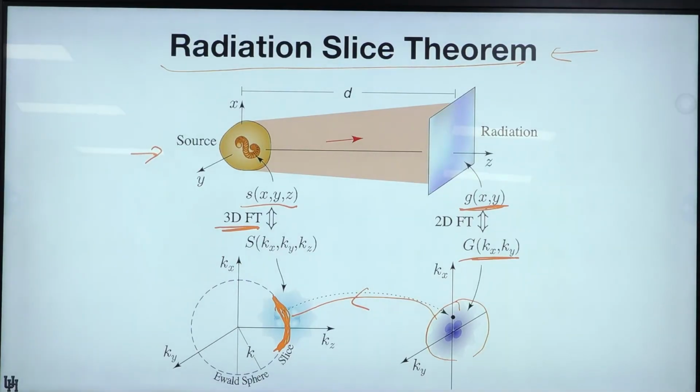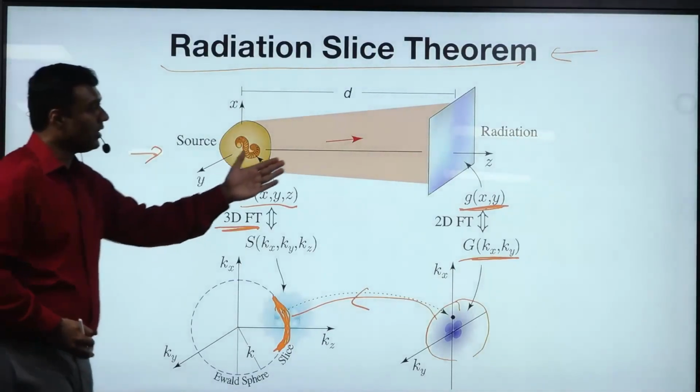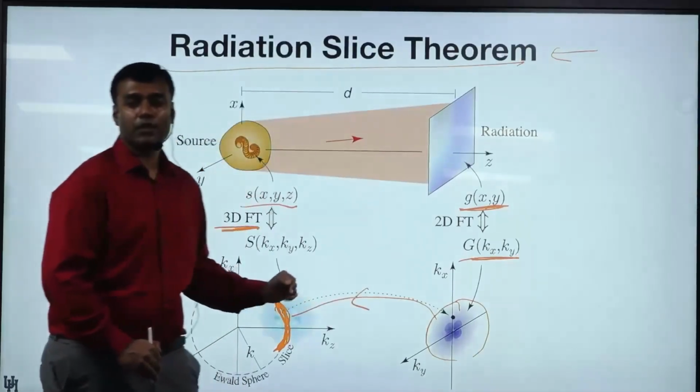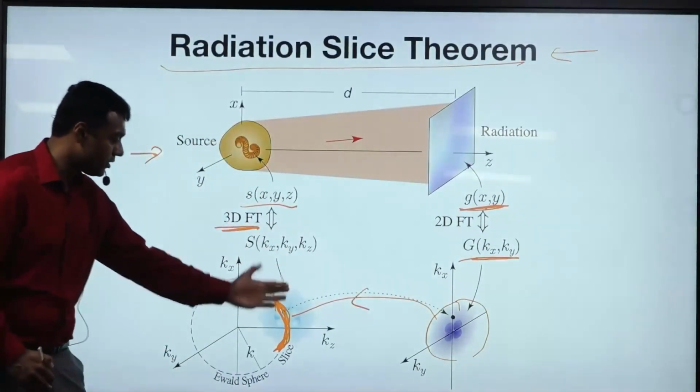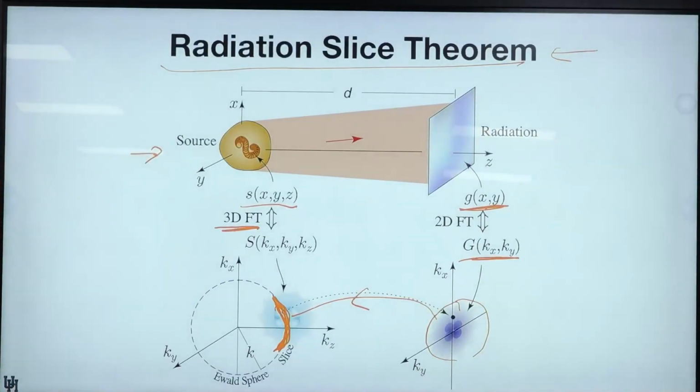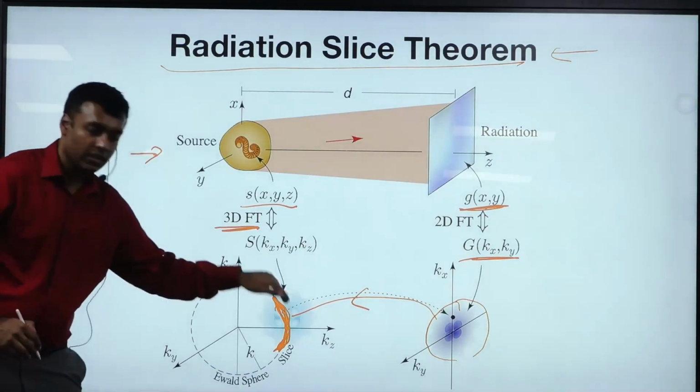So it's analogous to the projective slice theorem in ray tomography, where a line becomes a cross section, a slice in the Fourier domain, right? This is a three-dimensional version of that, where you take a two-dimensional Fourier transform of the data, and it will be proportional to the 3D Fourier domain pasted on a curve, which gives you one slice of data in some sense. In three dimensions, it becomes a plane along the surface of a sphere.